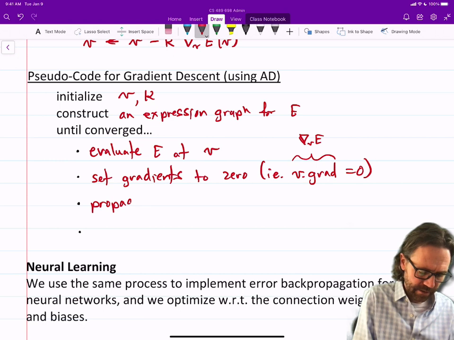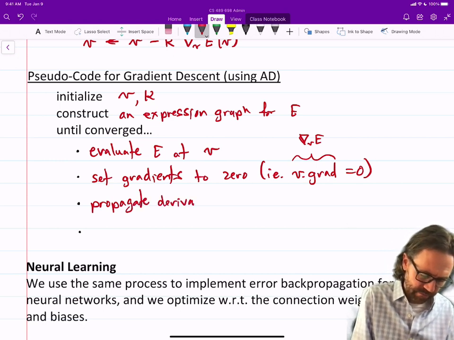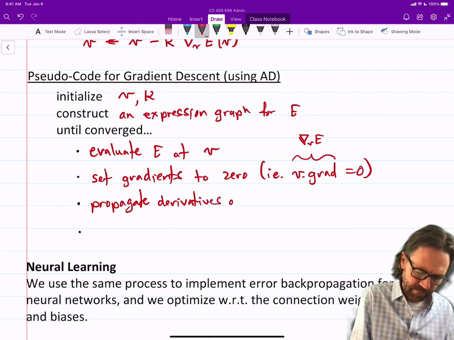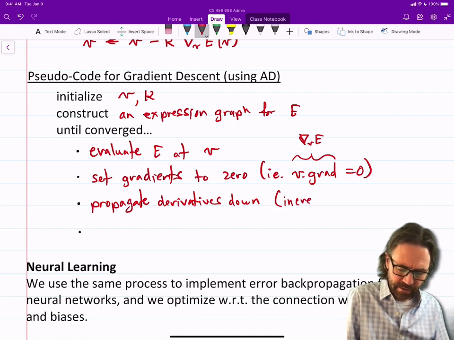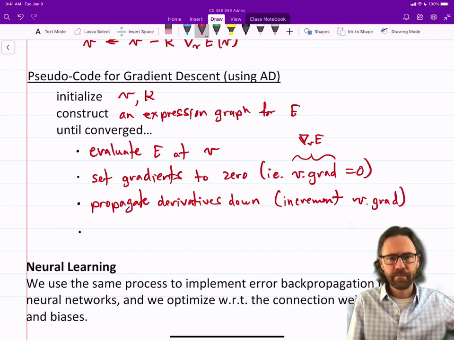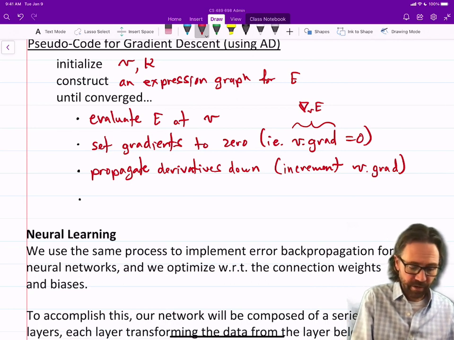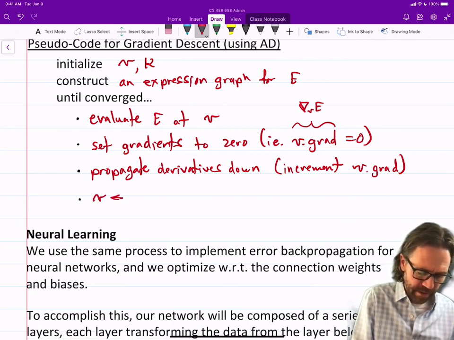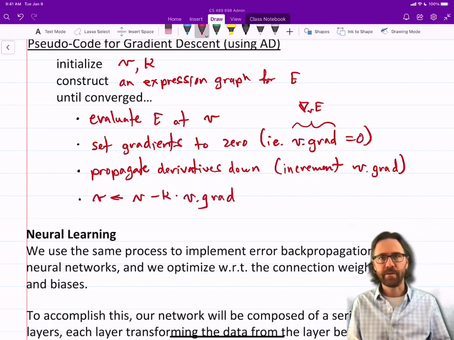So propagate derivatives down, and in doing so, we increment v.grad. And now we use that gradient to increment v itself: v gets v minus kappa times v.grad. That's the gradient step.